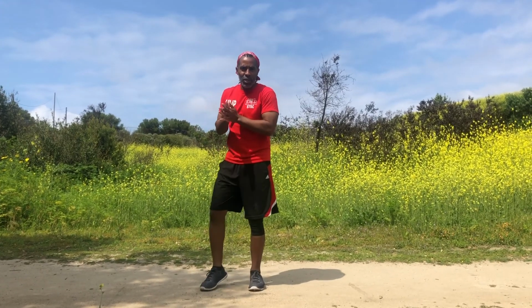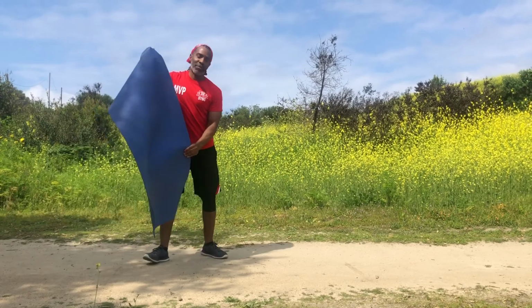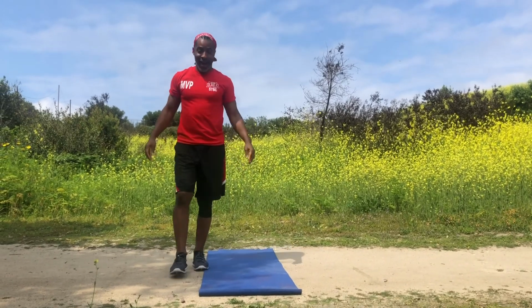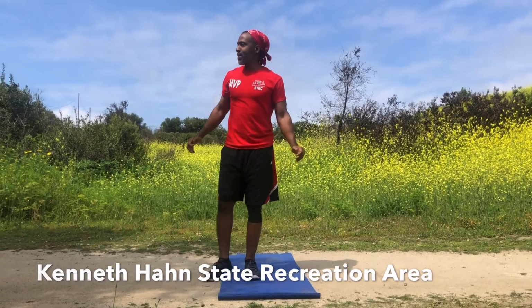Now let's get started with some jumping. Get my mat. You don't have to have a mat. If you're at home, you have area you can jump on, it's fine. I got it because I'm out here in the dirt at beautiful Kenneth Hahn State Recreation Park, right?